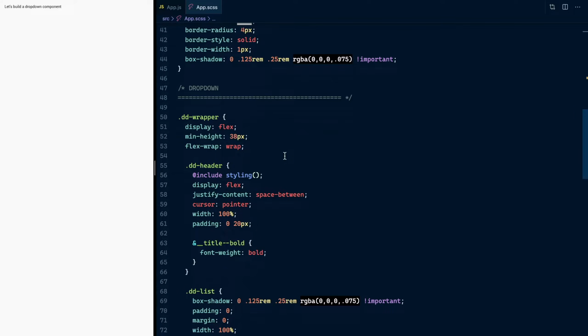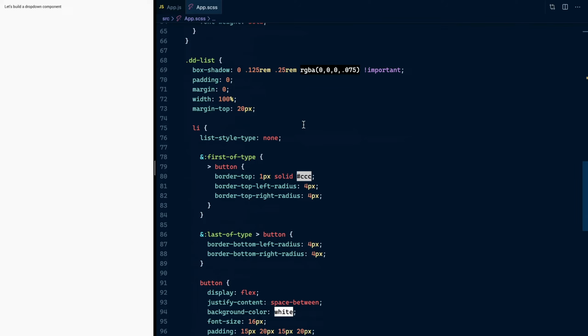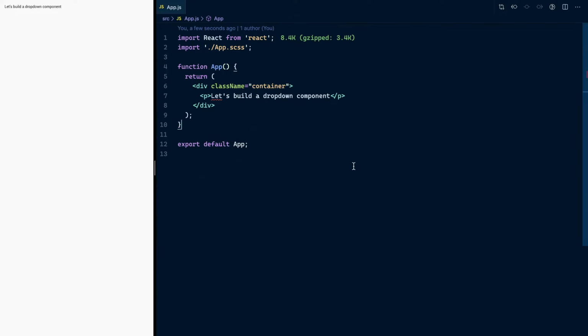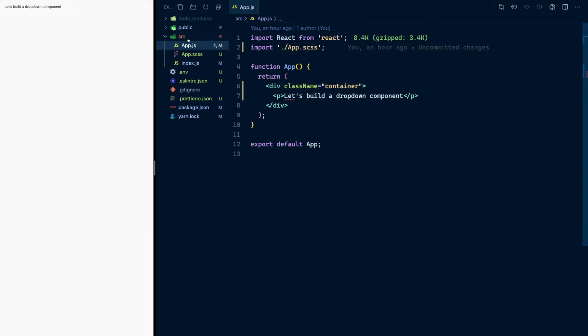And we're going to be using BEM for naming convention in here, and we're going to be having a wrapper, a header, a list, and then an item. It'll make much more sense. I don't want to dwell too much on the CSS side of things because I want to get into the React code essentially.